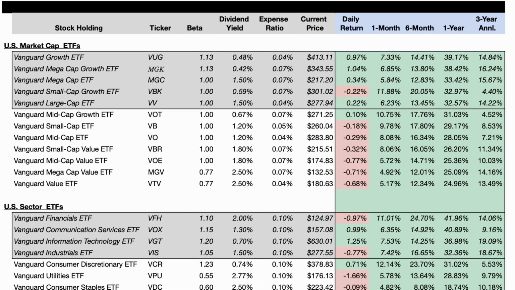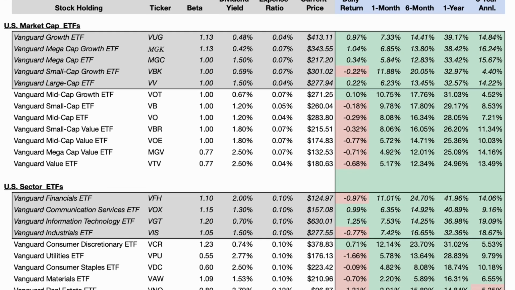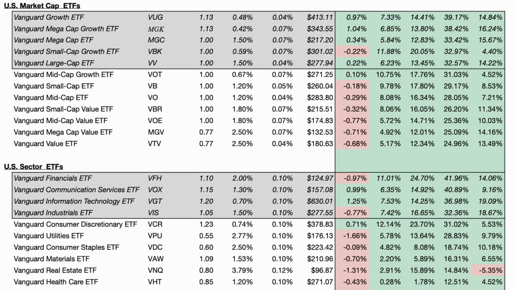So I thought it would be a good exercise to look at some of the valuations of the US equity markets in different sectors and across different market caps. This will just give us a good idea of which sectors have been outperforming and underperforming the general market. And it might give us an opportunity to look at some strategic overweights that we might want to put in our portfolio for the coming year.